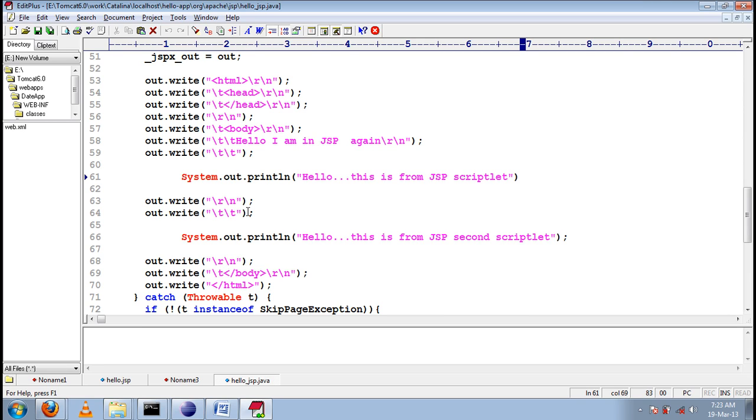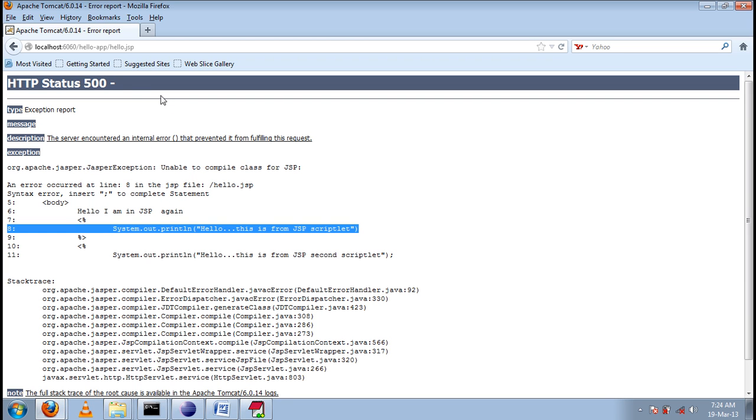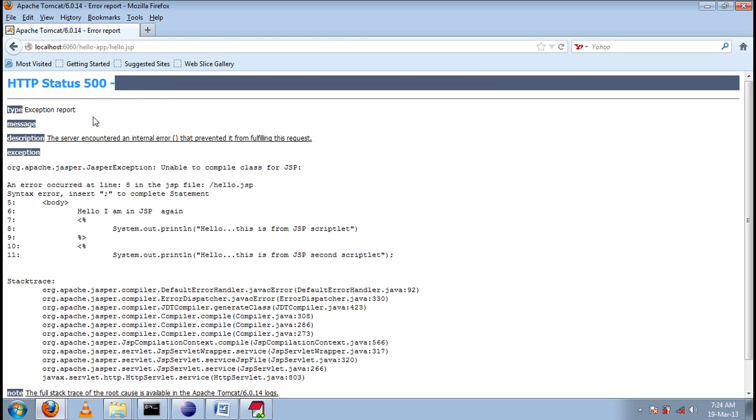This statement doesn't have any semicolon, so it is not compiled. Understood? Whatever code we write in the scriptlet portion should be properly compilable. If it is not compilable, JSP page execution will give you a 500 error, which displays the compilation errors.